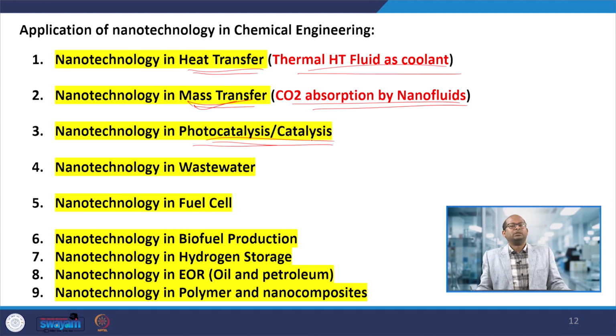Next is photocatalysis or catalytic reactions, where we can synthesize nanomaterials and apply them to convert a reactant into a target product by using a catalyst. That catalyst will be prepared with nanostructures, and nano metal oxide would be deposited over the surface of the substrate or support material. So if we are able to develop more and more nano-range particles and use those materials in catalytic reactions, then we can get higher conversions, which is good.